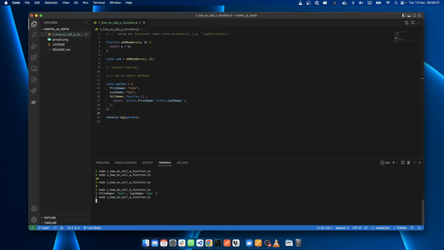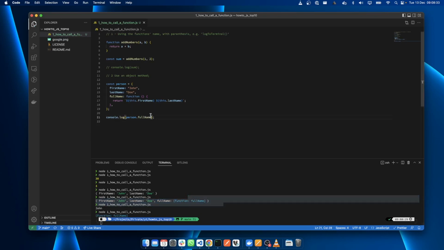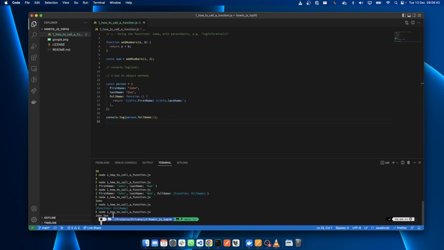Okay, right. If we log it now, is it going to work? No, it's not. It's just going to log out the object and tell me, listen, fullName is a function. So we need to actually call that function. The same way you would access a property, if we say person.firstName and log that out, I should only get John. If I say person.fullName and log that out, I'm still going to get function fullName like I did up here. But if I want to run it, same as with number 1 that we did up here on line 1, I need to add the parentheses. So now if I run it, there we go, John Doe.